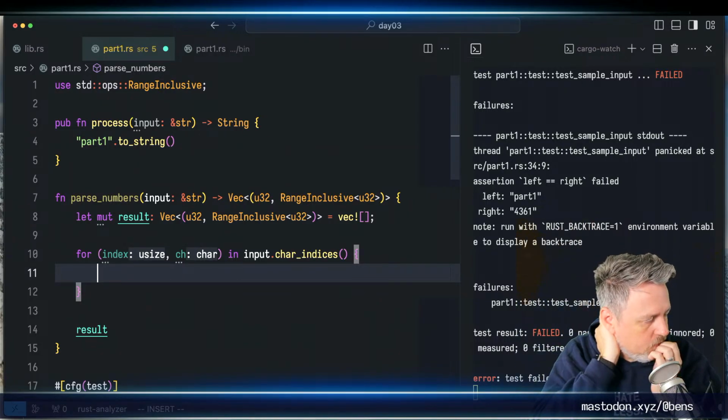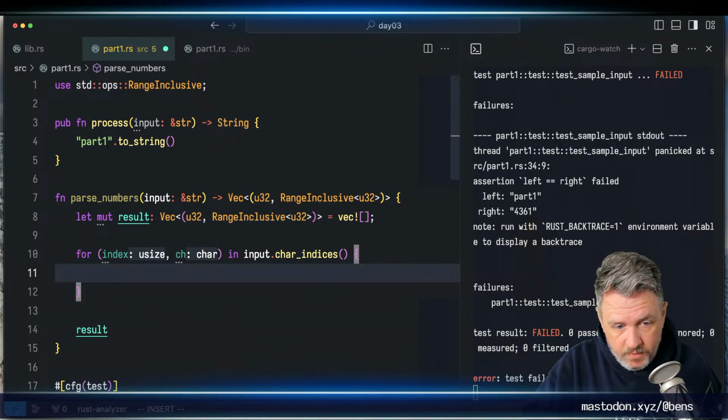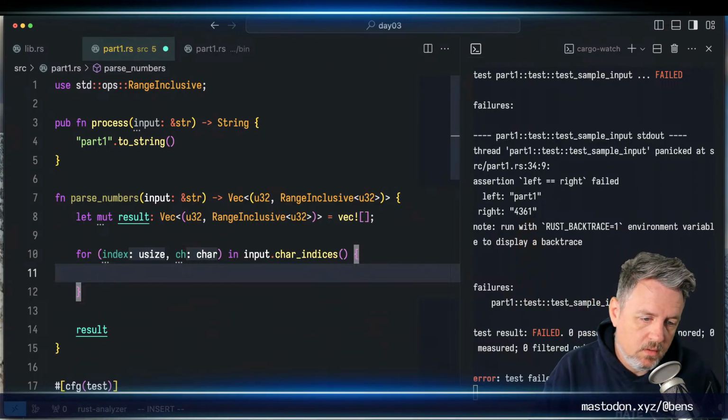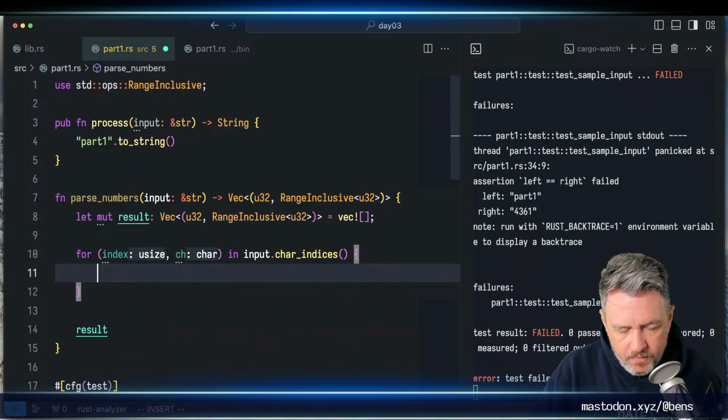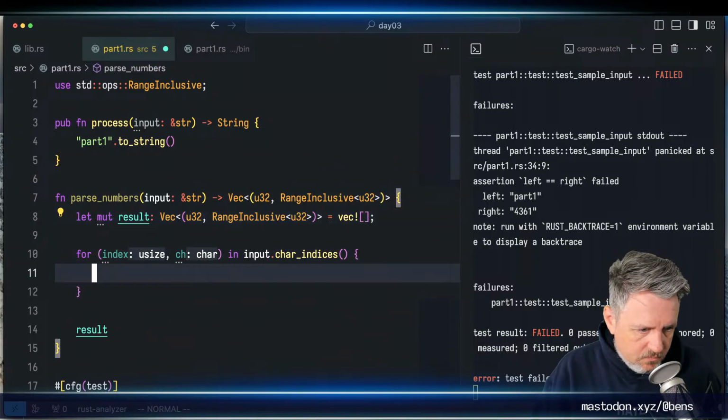Okay, one interesting thing is that once we have done this whole thing, we'll need some sort of grid function to figure out what the width of our grid is. But I don't think it matters for this function.